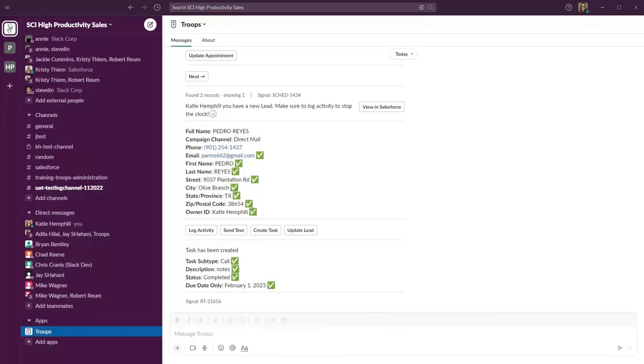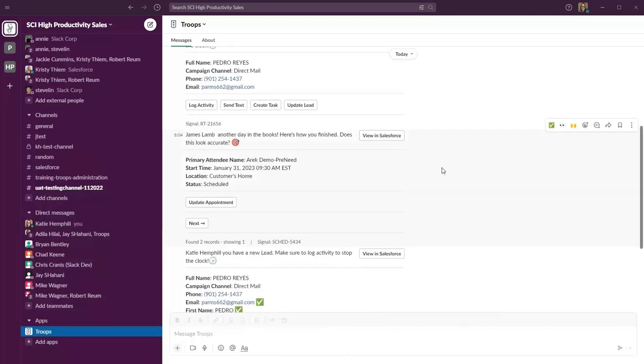Now that we've reviewed our standard buttons on our lead assignment signals, let's switch gears to some of your other signals. In our earlier review of the expected signals, we spoke about the morning appointment summary and end of day appointment review. In both of these signals, you will see all the scheduled appointments on a given day.